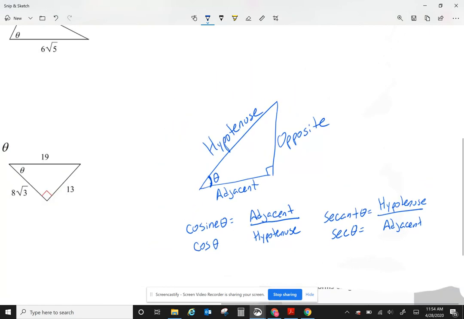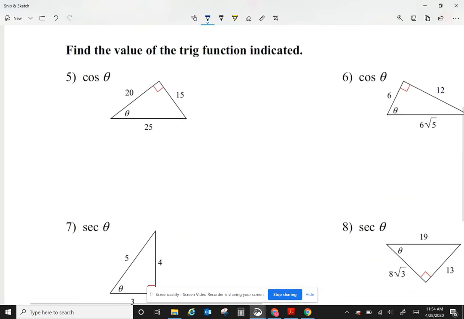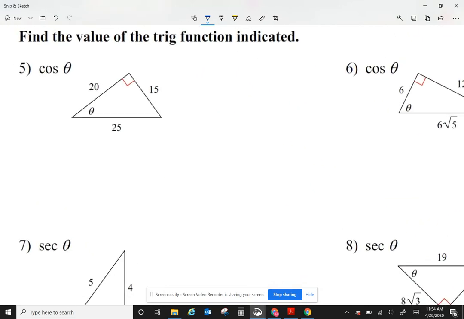All right, let's take a look at our notes. Question number 5. Let me label my three sides. I see my 90 degrees. The one side that's far away from my 90 degrees is the hypotenuse. I'm going to abbreviate the letters as A for adjacent, O for opposite, and H for hypotenuse. Once again, the biggest side is hypotenuse. From theta, I see where theta is. The side that is far away from it is my opposite. So that means that 20 is the adjacent.